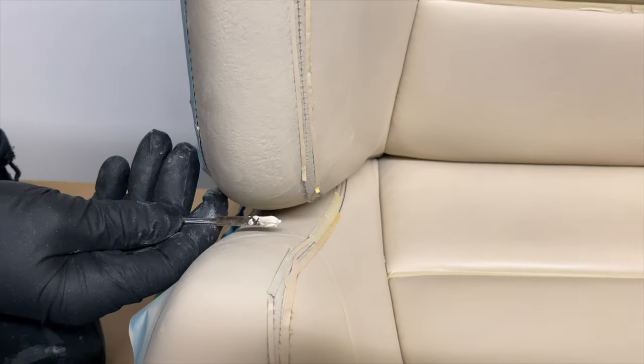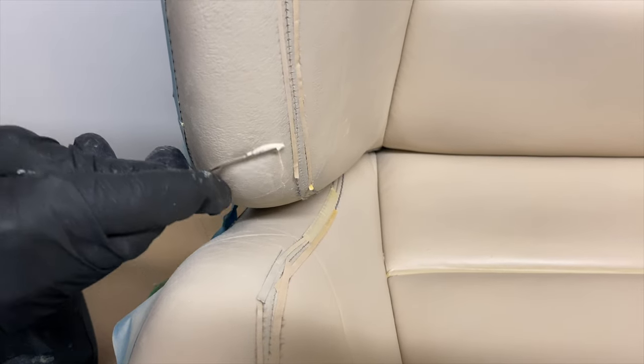Before applying the clear coat, some sections needed sanding, a top up of the filler, and some more paint.